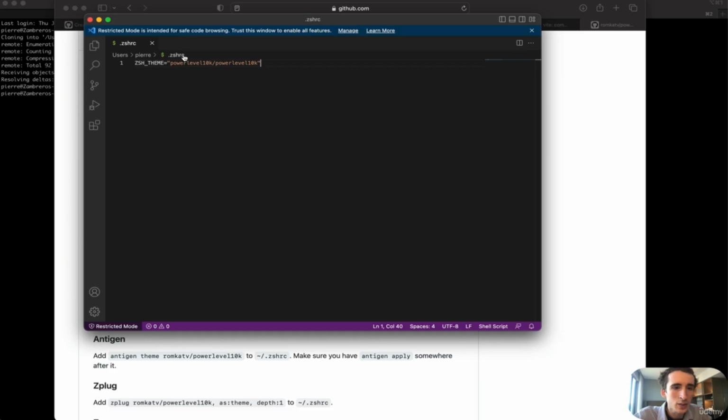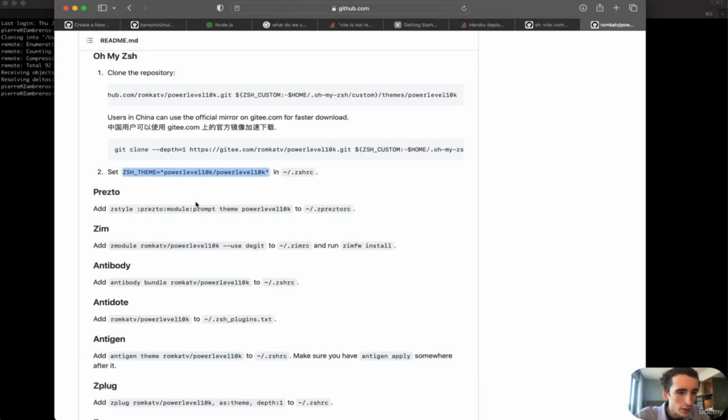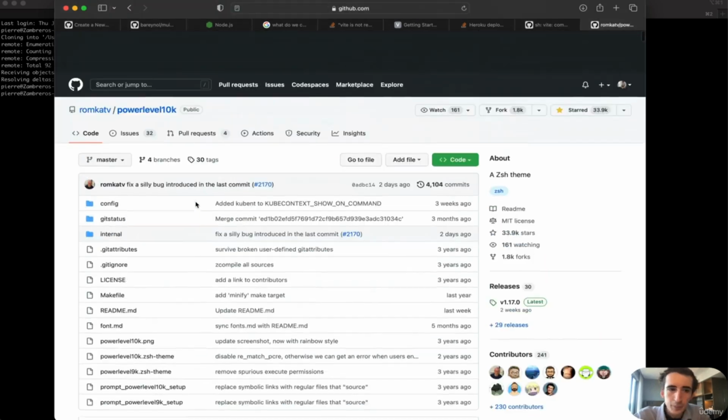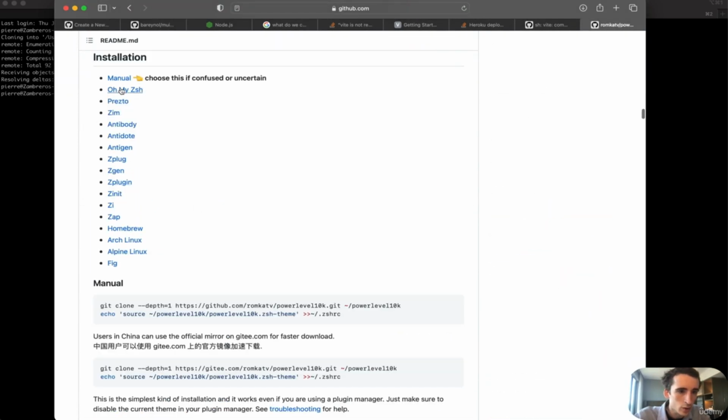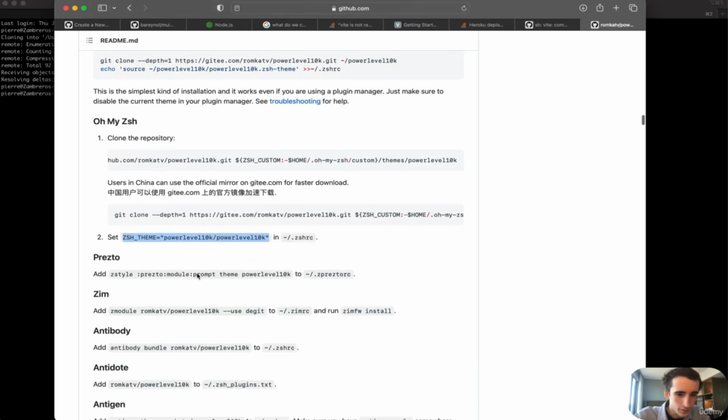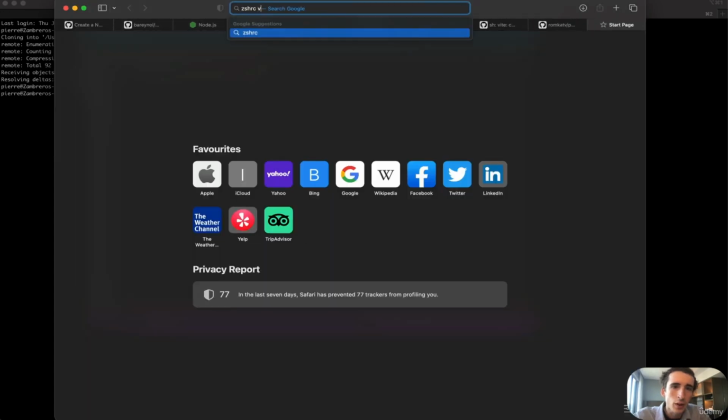So you have the .zprofile and the .zshrc. You can have the same with a normal bash terminal. If you do it manually, the files will be different.